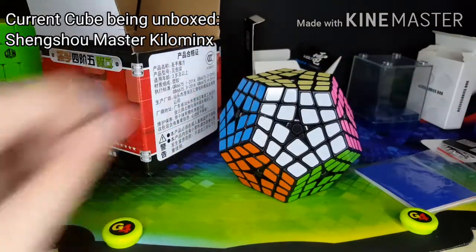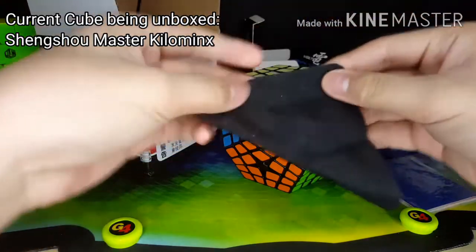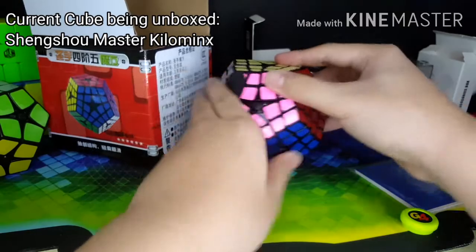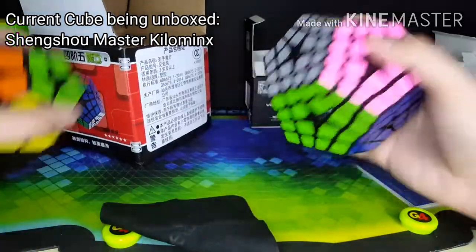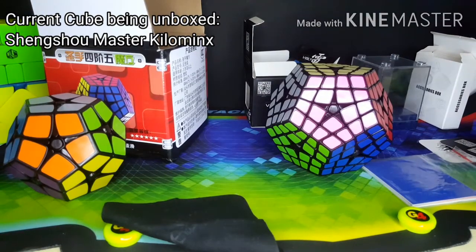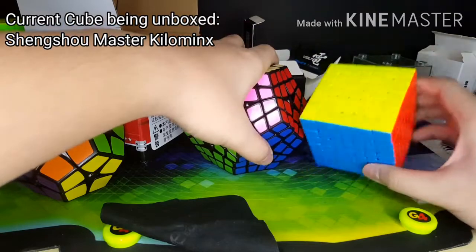Ooh, it's pretty lubey. Where is my Volk wipe? I'm gonna use the Volk wipe. It's from the Volk 2x2. Let's wipe off that lube. Pretty lubey. Look at this big cube. It's the biggest cube I own. Is this bigger than my 7x7? Wait. It is. Oh god. Yo.